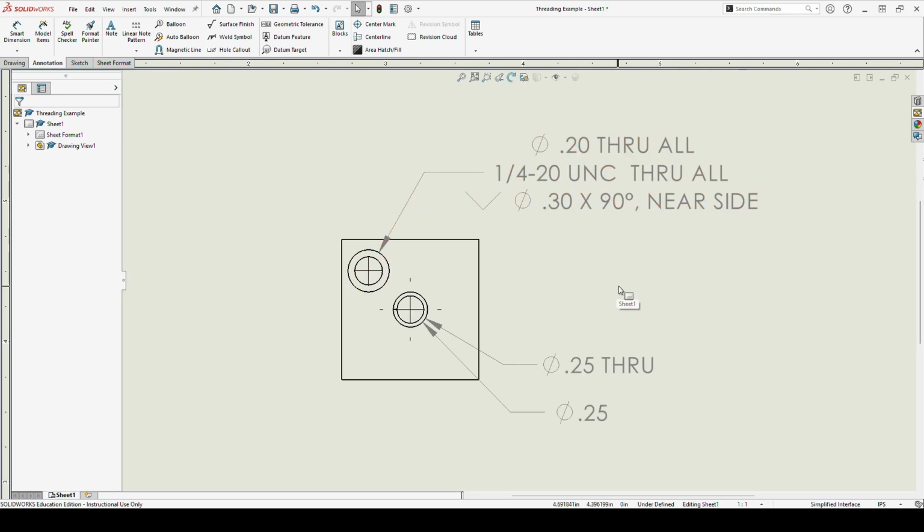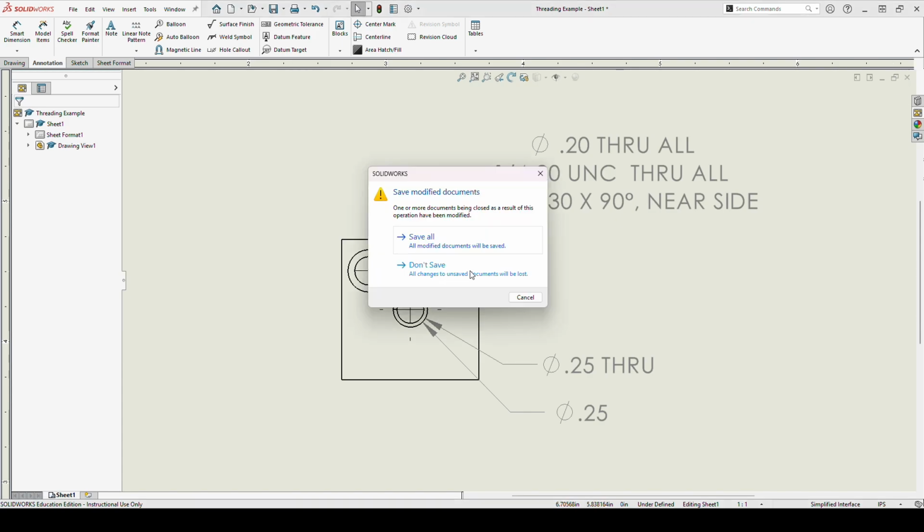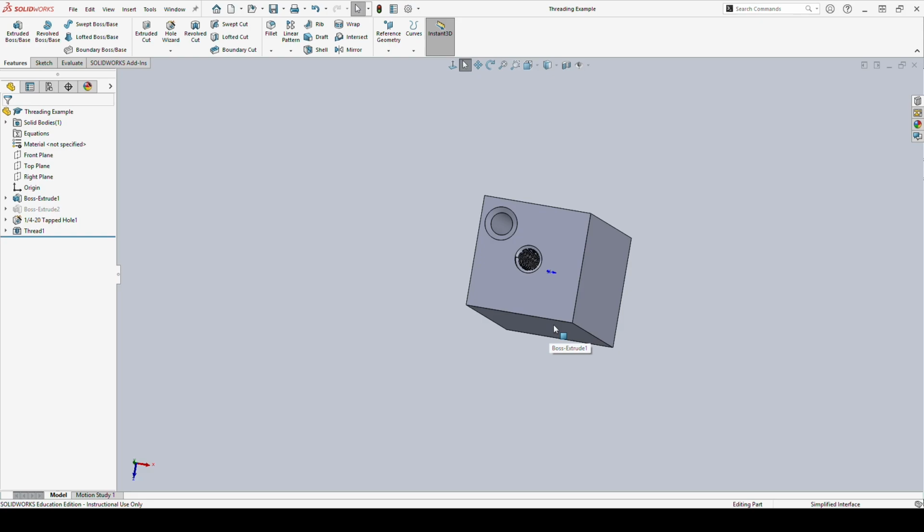But you're seeing right here, this guy is much more useful in our drawing. This is going to tell me all the information I need to know. This is going to make sure that the person who's actually manufacturing my part has everything they need to know, versus this guy down here. That just tells me about the hole. That doesn't give me any more information. That's not going to end up in a threaded hole for me if I just gave him that. So that is why we're using one versus the other.